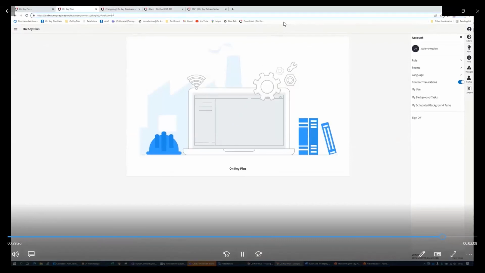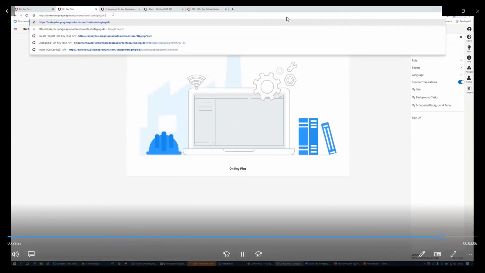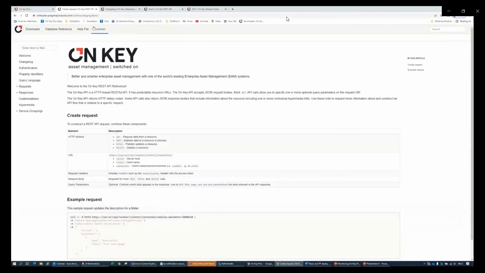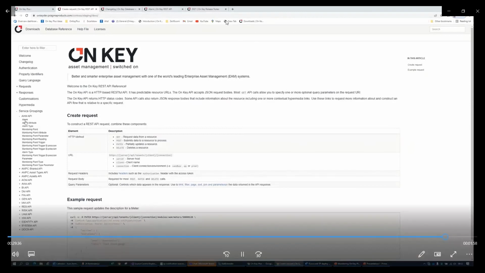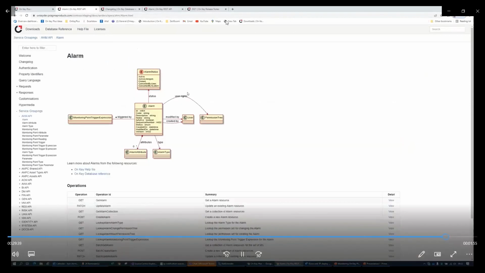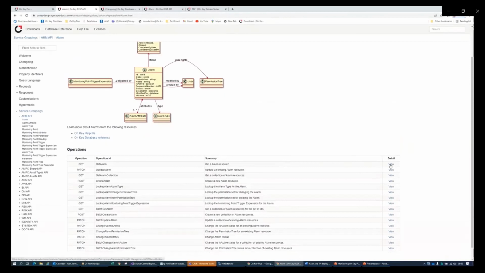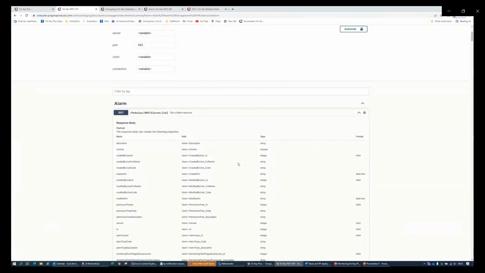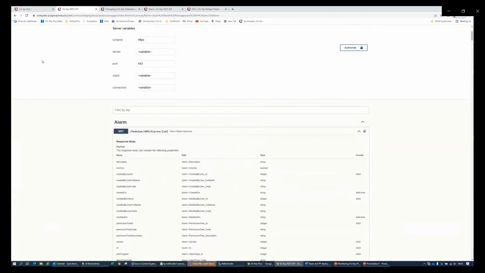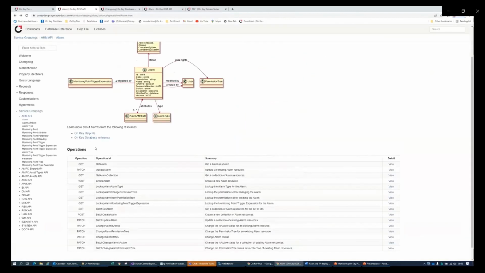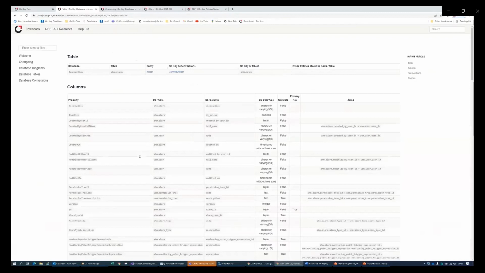What we also have is quite rich API documentation. If you go to your URL and put docs at the end, you'll see all the API documentation. Here you can look at all the APIs, it gives you diagrams of how it looks, and you can go into the APIs themselves with examples. On the database side, you can also see how the data was converted from Ankit 5 to Ankit Plus. So quite rich documentation, and we've also got the help file.